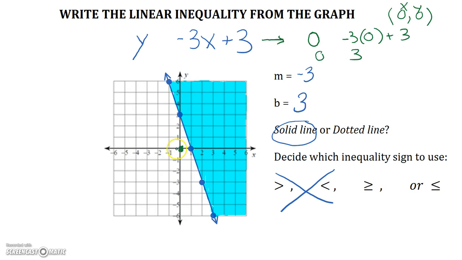Now, again, (0,0) is not a solution. Therefore, we want a false statement between the greater than or equal to, or less than or equal to. We're going to use greater than or equal to, because this is a false statement, and we don't want (0,0) to work, because it's not shaded. Therefore, we're using greater than or equal to, and we're done.